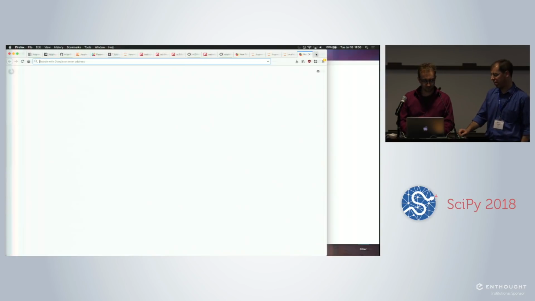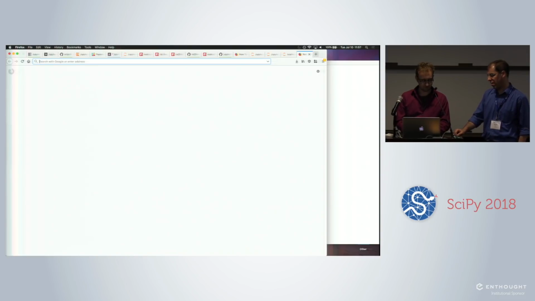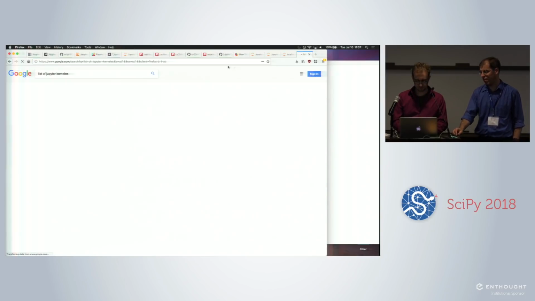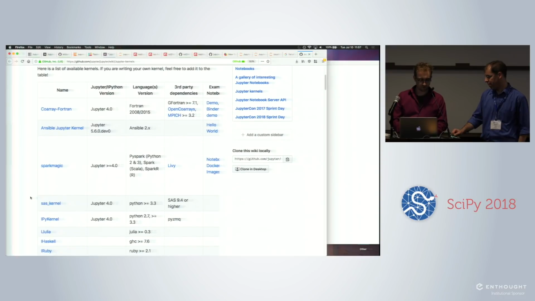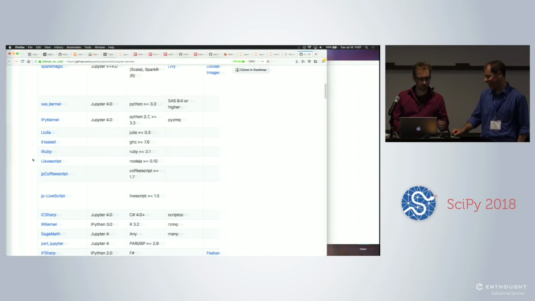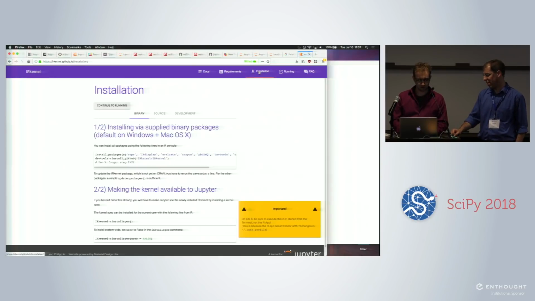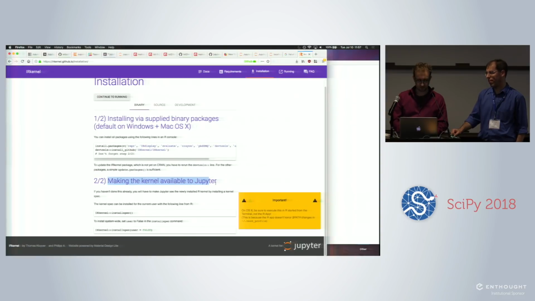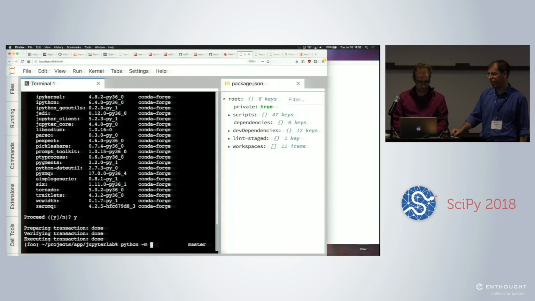Does that make sense? I can finish that. Here you just Google install Jupyter kernel. Maybe just pull up the wiki page and the list of Jupyter kernels. So if you Google for the list of Jupyter kernels, you will have many kernels: Fortran, Ansible is new, Spark, SAS, IPy kernel, Julia, and you will go to, for example, one of these, IR kernel, and the R kernel will have instructions on, for example, how to install. And it tells you here is how to install, and to make the kernel available to Jupyter, you need to, for R, do IRkernel install spec. And that will basically drop a file somewhere on disk and say, well, here is how to find your kernel. Maybe I can finish that. python -m ipykernel install.